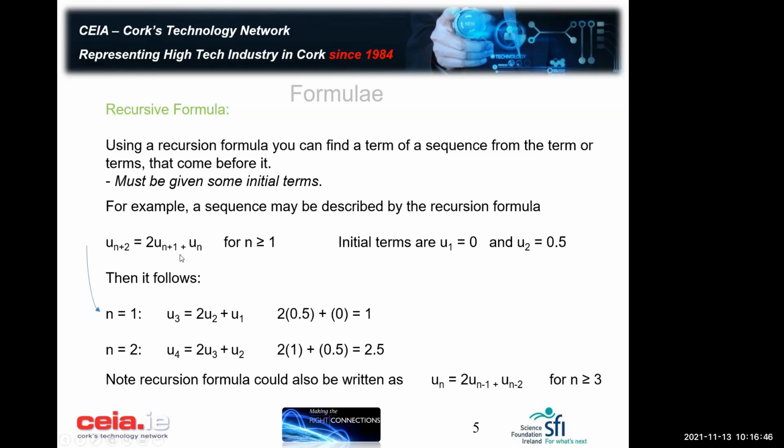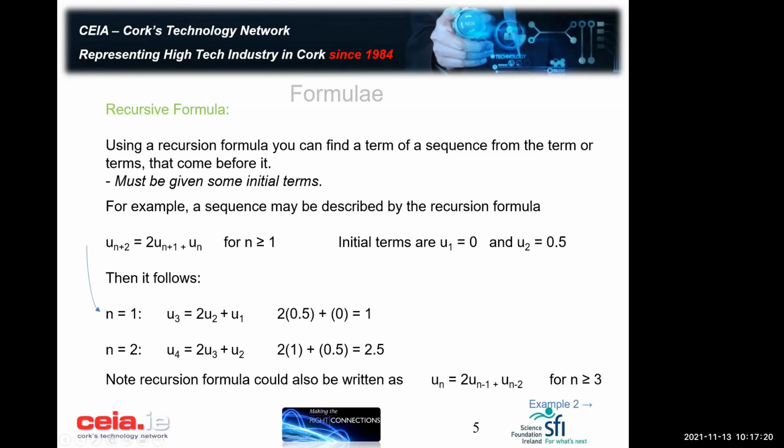So this formula here can be rewritten down here as u of n is equal to twice u of n minus 1 plus u of n minus 2. It's the very same formula. You could do that for any n plus 10, but you have to alter the subscripts accordingly. And again, you have to alter the condition, because the condition in this one was for n greater than 1. So we have to do it for n greater than 3 by adding on the 2. We have to increase that to maintain the condition that we were given.